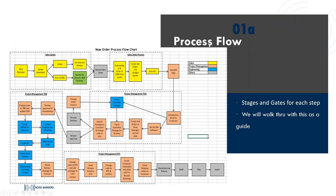That's a lot of in-depth information on one slide, but it's really critical here at Noise Barriers that everybody is using the same language regarding the different steps in the process. It makes for a more seamless and transparent process so that everybody knows where the job is at any given time.